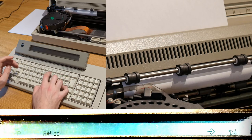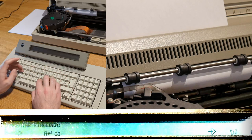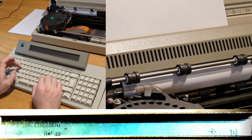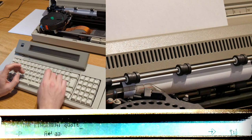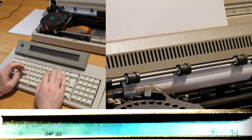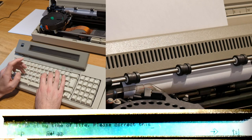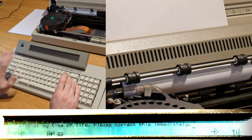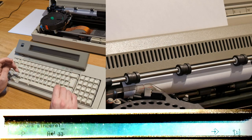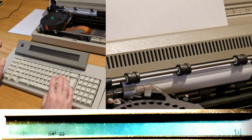Dear name, I am writing to you concerning your animal. It is very quality. This keyboard is amazing. And save. Okay, let's print it.